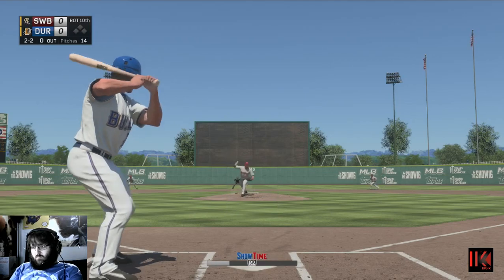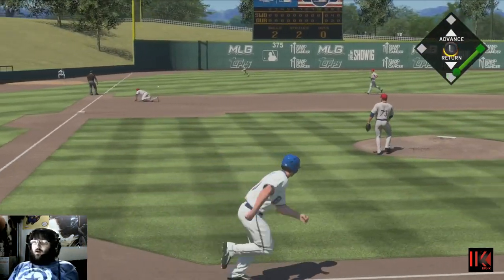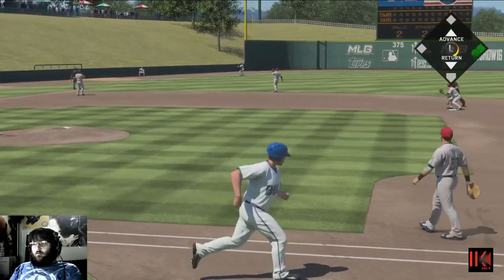The 2-2 pitch. Drilled. The line drive. There we go. He gets dirty, but he can't make the play. It's a base hit.